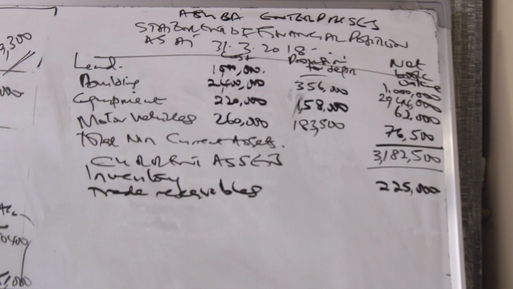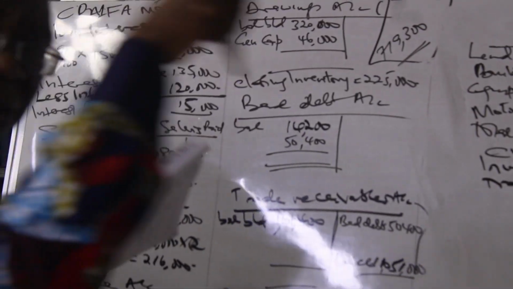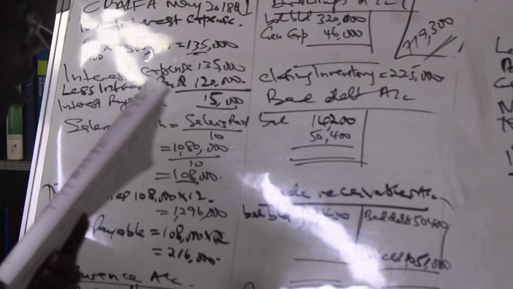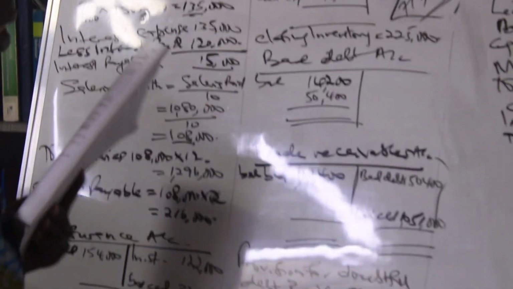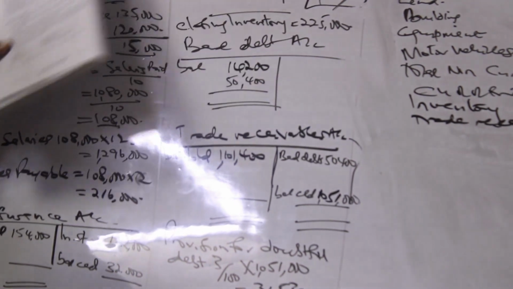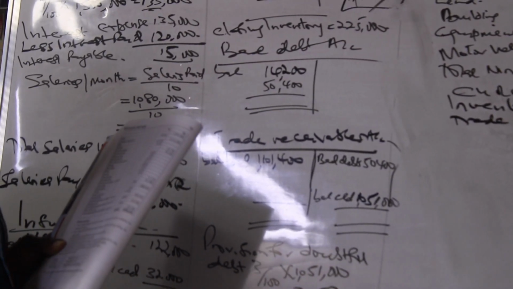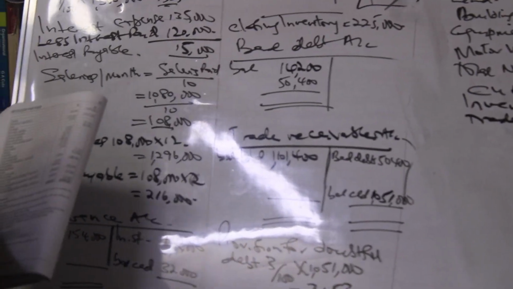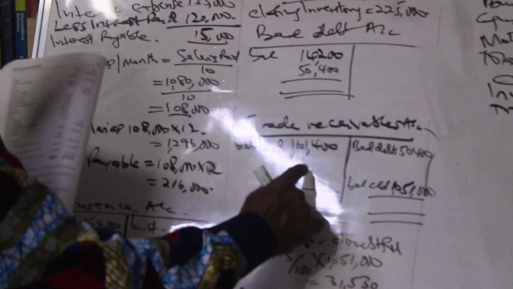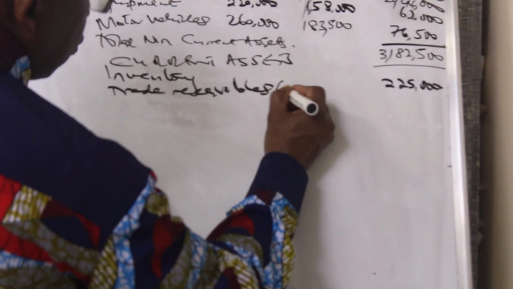Now, our trade receivables, we said it is the closing balance. Don't go picking it from the trial balance. Some students who go to the trial balance take trade debtors. No, we have adjusted. I always told you, by the time you are putting everything within your income statement and balance sheet, always check whether it has been adjusted by your workings. When you've done very good workings but you extract the wrong information, that is a problem. So our closing trade receivables is 1,051,000.